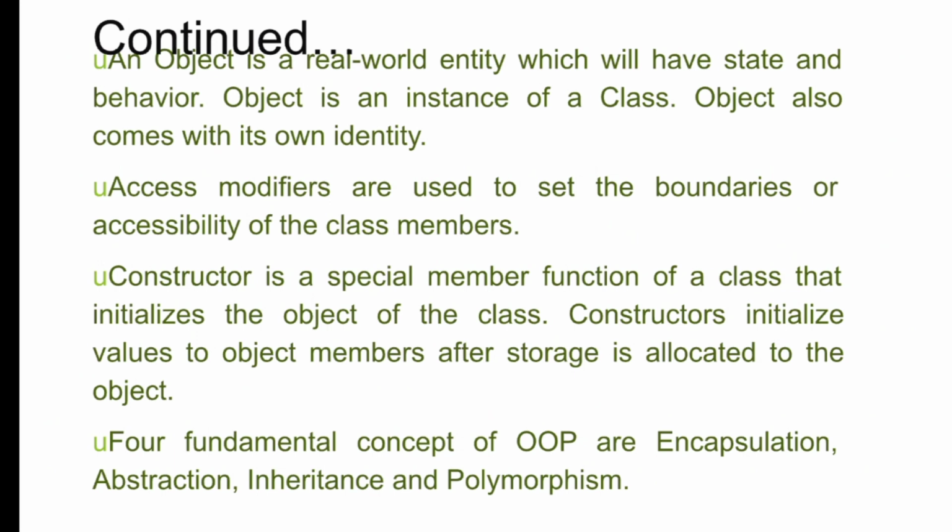Applications of C++ are video games, high-performance financial applications, graphical applications, simulations, productivity or office tools, embedded and real-time software, audio and video processing. An object is a real-world entity which will have state and behavior. An object is an instance of a class. An object also comes with its own identity.